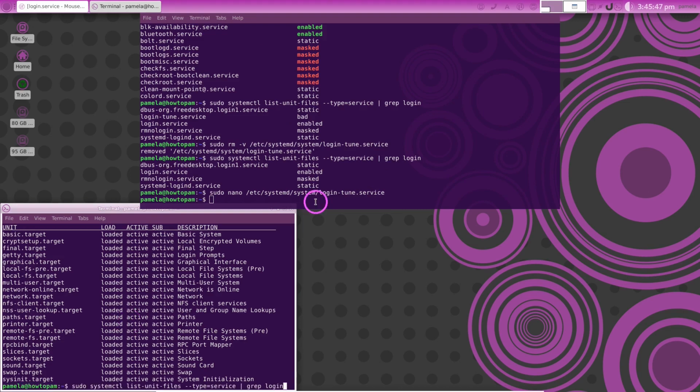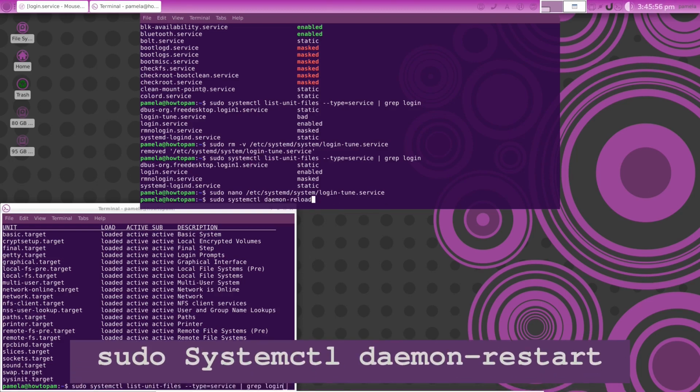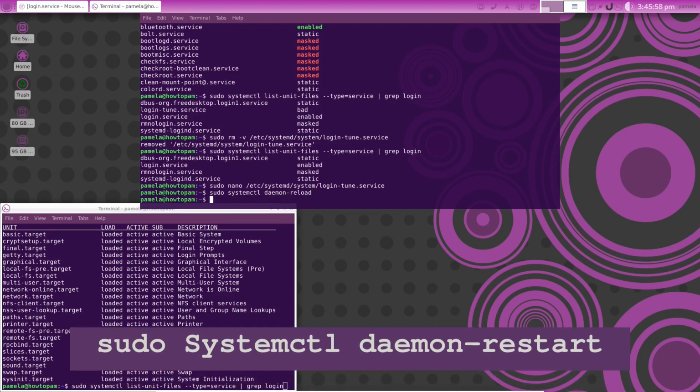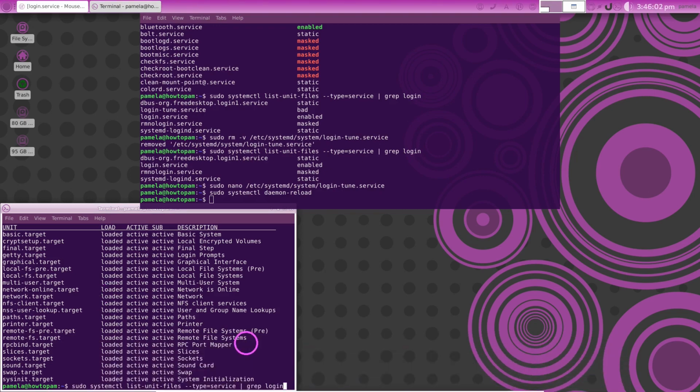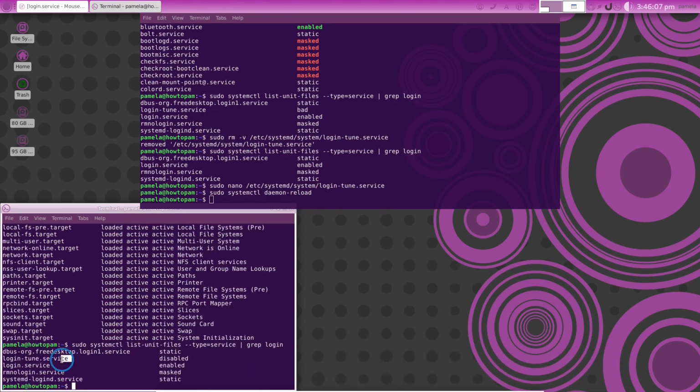Before we do that, let's go ahead and restart the daemon, the systemd daemon, so that we can load our file. Now let's go down here and let's run the grep for login again. And here you go. Here is our file in there. And you'll see here it's disabled. Well, that is because we haven't enabled it yet.